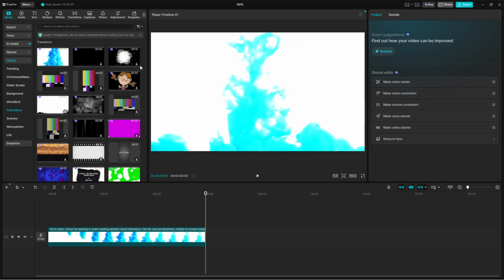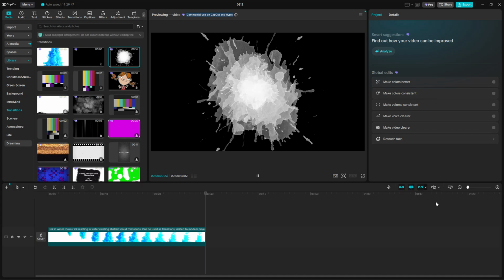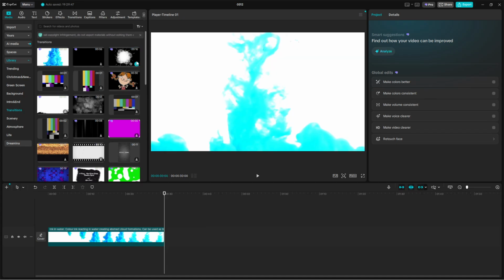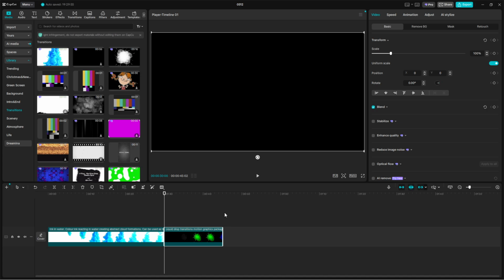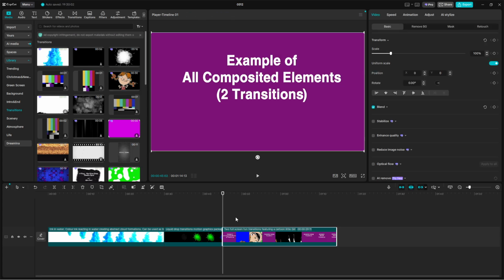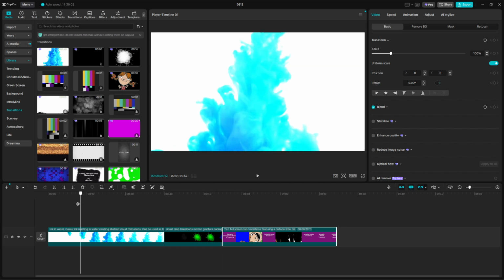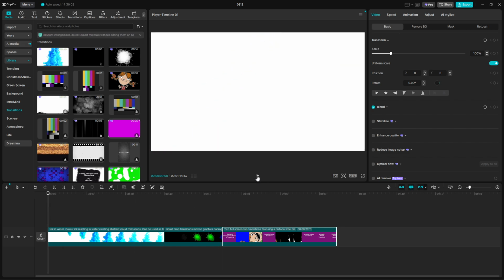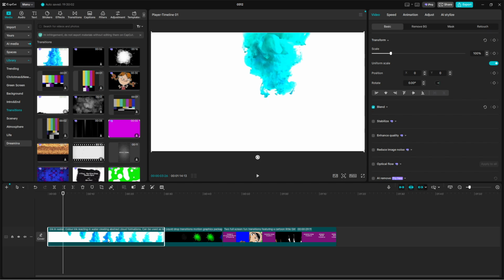At this point, if your goal is only to merge everything into a final output, you could export the project, and CapCut will automatically combine all the clips into one video file. But if you want to keep everything combined inside the editing workspace for easier control and future adjustments, there is a more flexible method. Select all the clips you want to combine by clicking and dragging across them in the timeline until each one is highlighted.